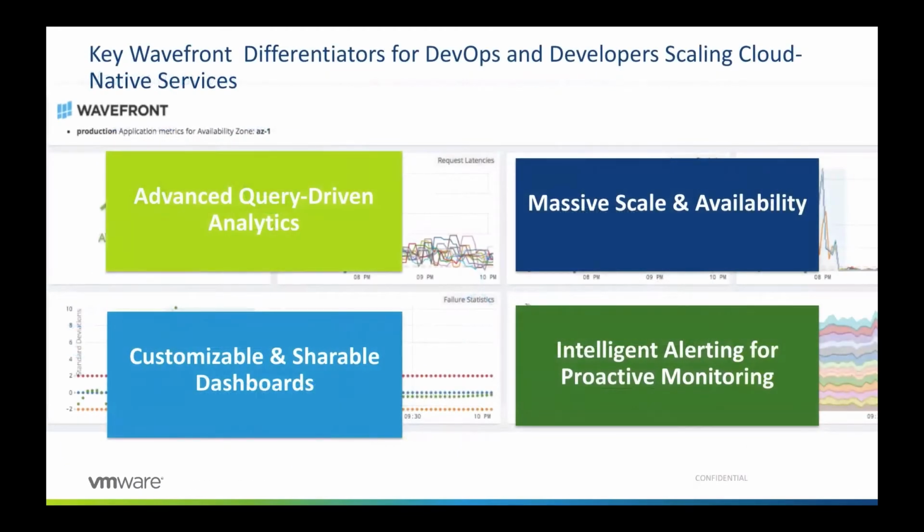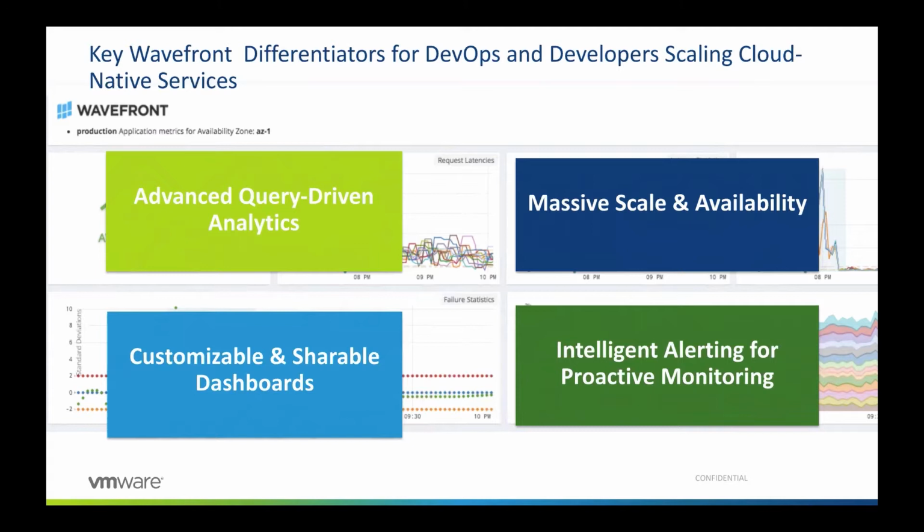So, given this, we have advanced query-driven analytics. It isn't just data itself, it isn't just metrics, and I'll talk about what those metrics are in about 5 minutes, but the gist is, if you have a bunch of data flowing in, and you're trying to draw some correlation between the data that's flowing in and something you want to determine from it, whether you're talking about an average performance, or a moving minimum or a moving maximum, et cetera, we have at least 100 mathematical transformations available for you to work with your metrics data.